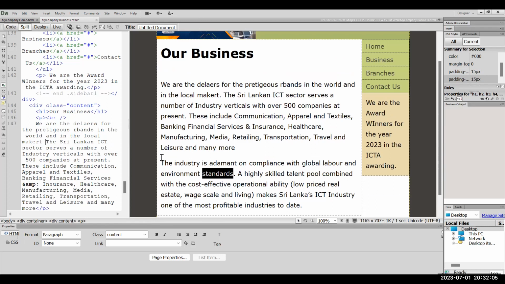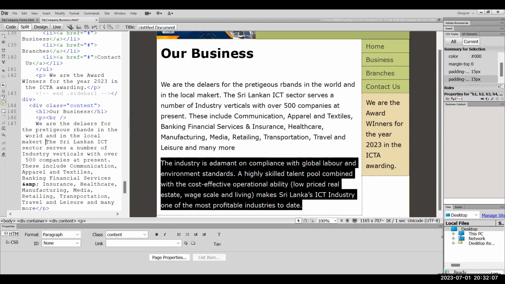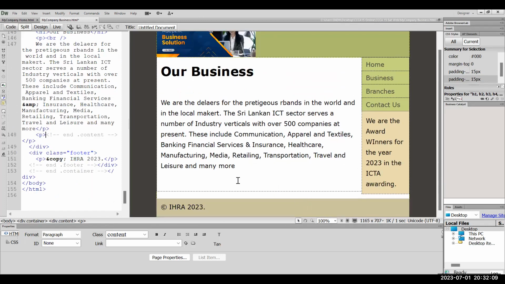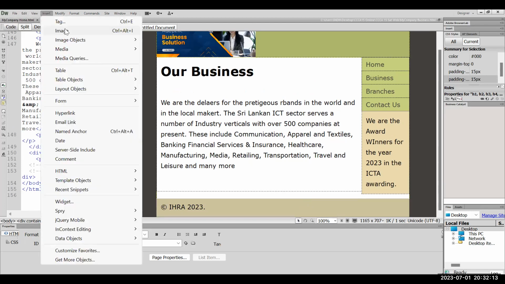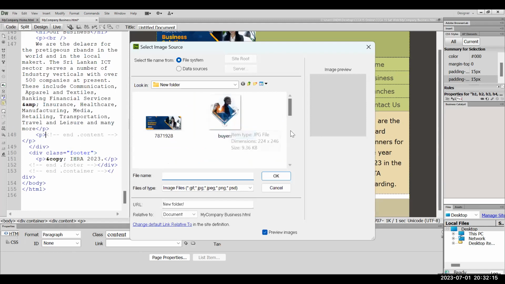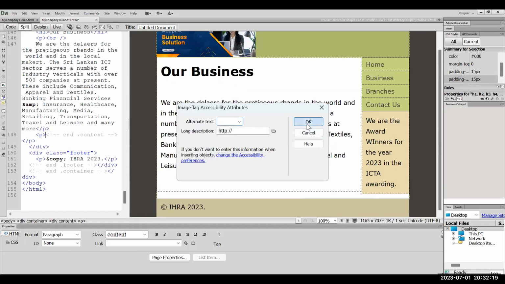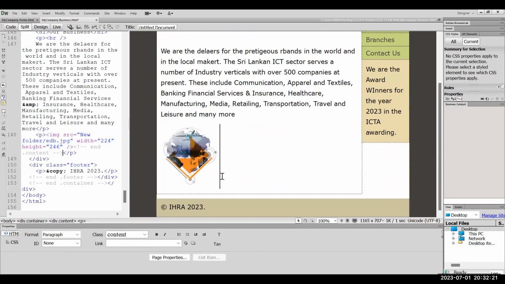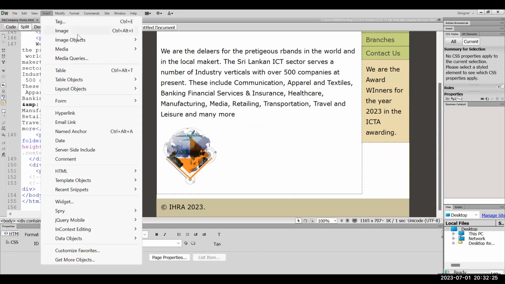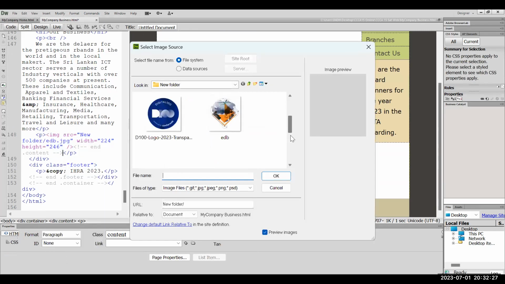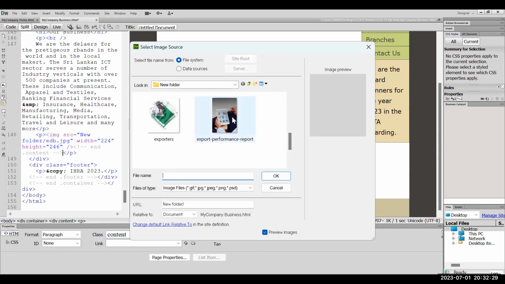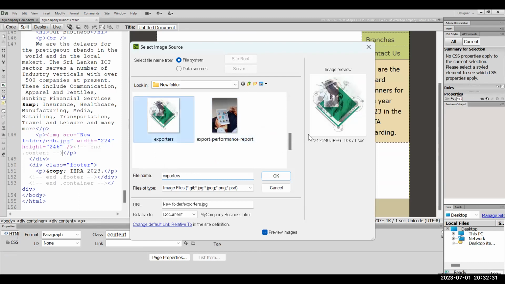Then here I am going to insert some product images. As we did earlier, you can go to Insert Image. Let's say I'm going to put some EDB. This is one image. Then again, I'm going to insert another image, let's say exporter.